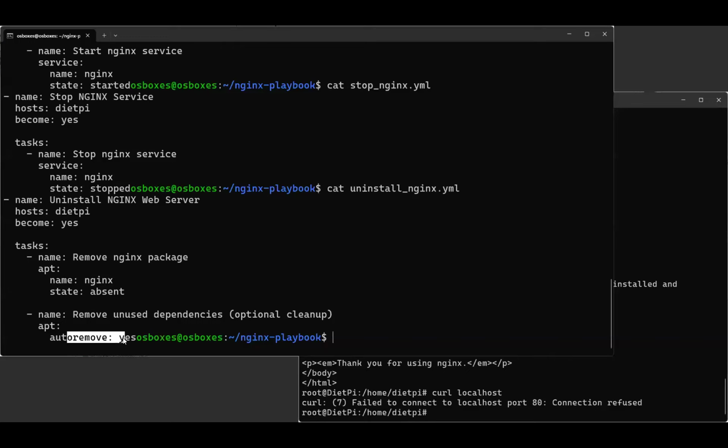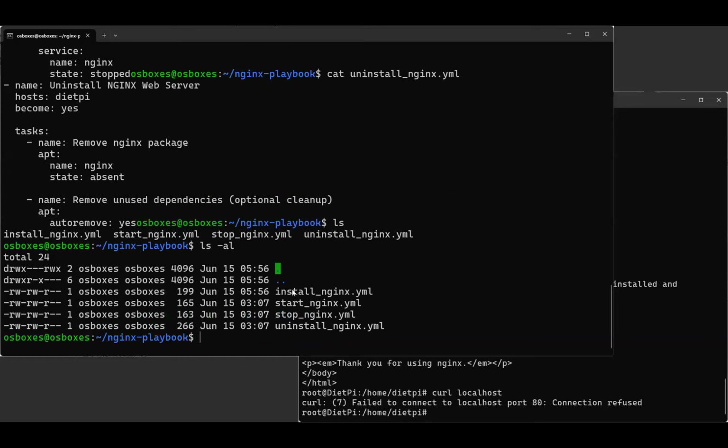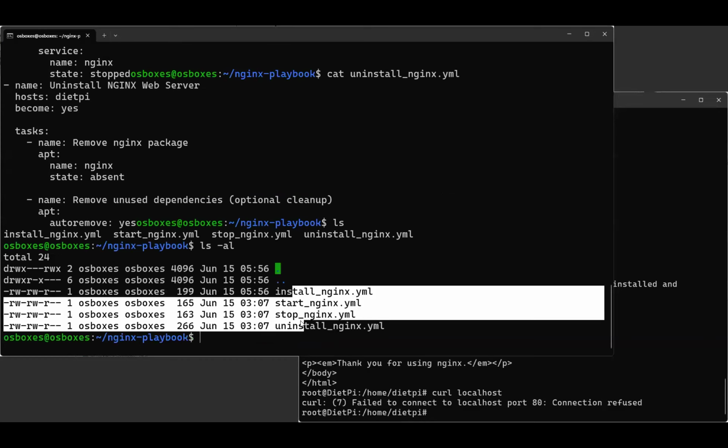So you can see that I have 4 different packages, so 4 different playbooks, and all 4 different playbooks have a very consistent way to install Nginx, how to start it, how to stop it.